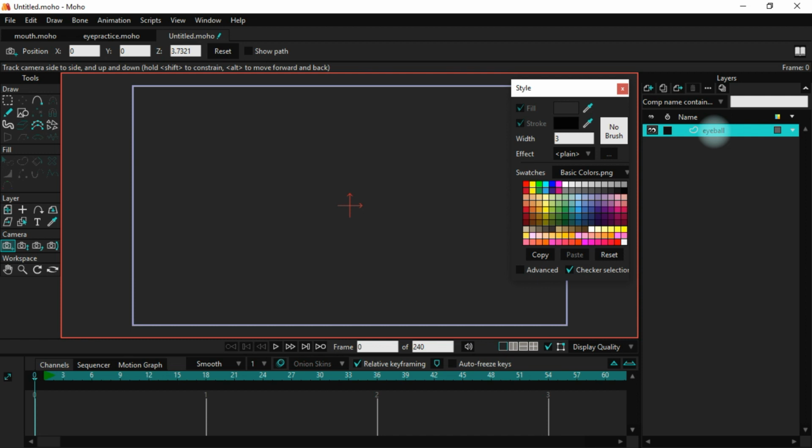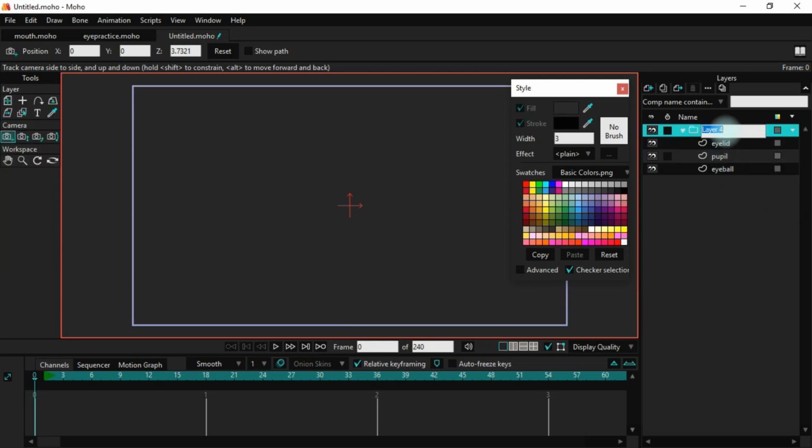Then we are going to create a new layer. By doing that, we come here, click on vector and change that to pupil. Then create a new layer and we're going to name that eyelid. Alright, when all this is done, I'm going to select all three of them. I selected the lowest and then shift to select. Then I group them with selection. It gives me a group. Now I can change the name of the group to eye one.